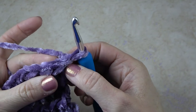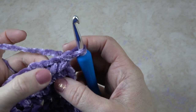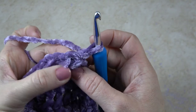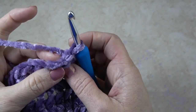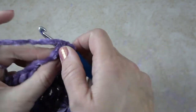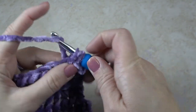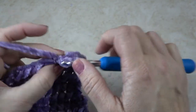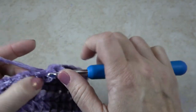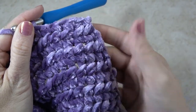So I'll just do a couple of those for you. I chained one. I can feel the gaps right here, right above all those horizontal slashes with my thumb and middle finger — I can feel them. So that's how I know where to go. You can try turning it this way, but it is hard to see, so I do a lot of it by feel. Hook in, yarn over, pull through the stitch, yarn over, pull through two. This is a great beginner pattern, and when you have yarn that's luxurious like this, you end up with a great project at the end.